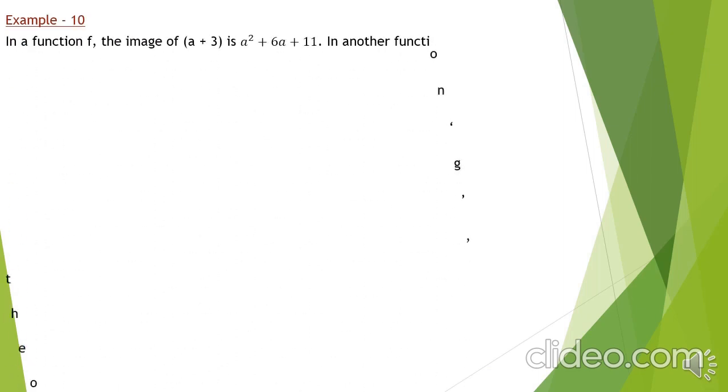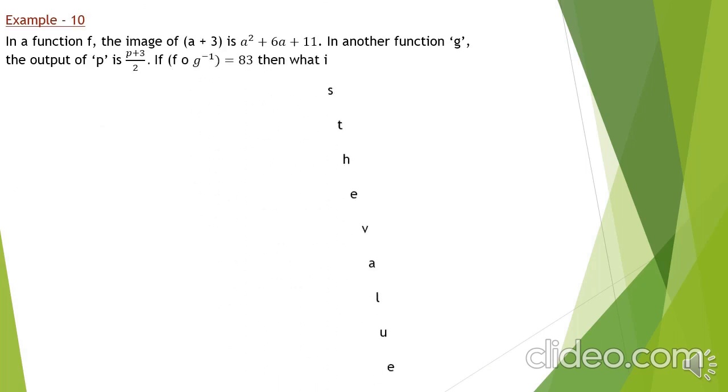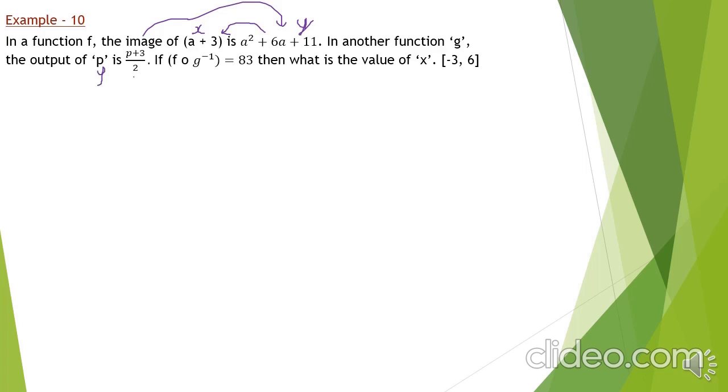Once again, you can see example 10. So this is a function. Okay, let me explain again. Now see, this is the question, and the image of this is this. This is the image right here, and that's y. And if this is the image, then its inverse part is the pre-image. Now output of p is y. Output is this y. So output of p is x. x is output, so p is x. Now this is also the given condition.